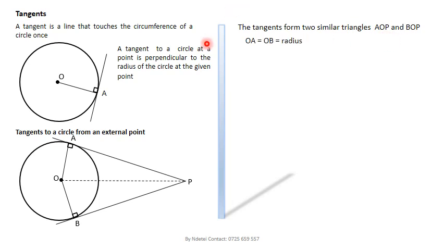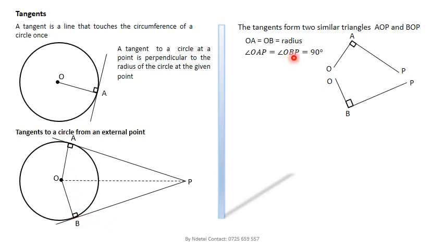Just to prove that, consider that OA and OB are equal to the radius, and they're also equal. If I draw them out there, I'm going to have the length OA and OB like that. Again, angles OAP and OBP are equal to 90 degrees because of the concept I just talked about at the beginning of the lesson. That's the angle at A and the angle at B, the angle between the tangent and radius of the circle at the points A and B respectively.